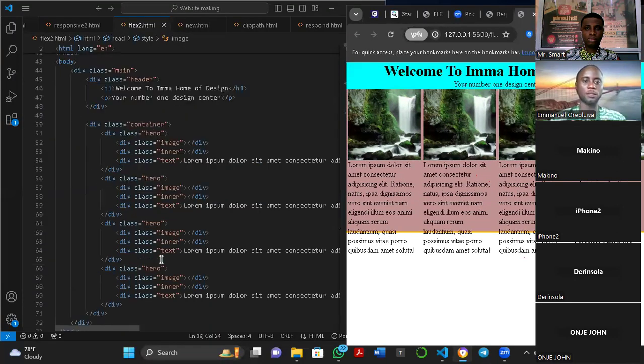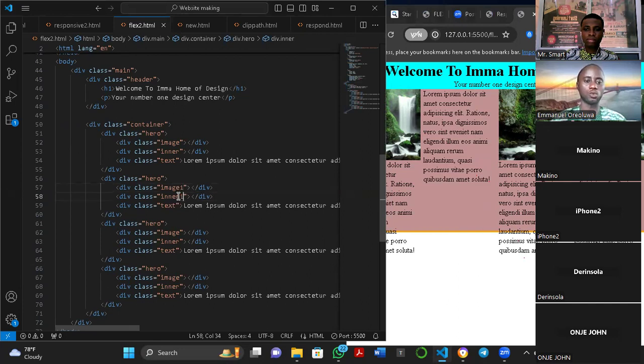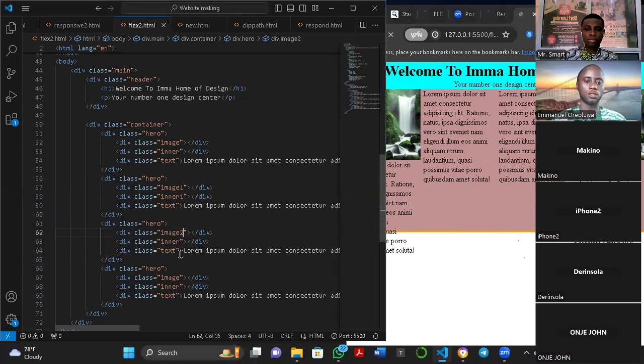In our class of image, we just change the name of each. I can leave this one at image, then call this one image 1, inner 1, call this one image 2, inner 2, call this one image 3, inner 3. Then our text will remain the same.